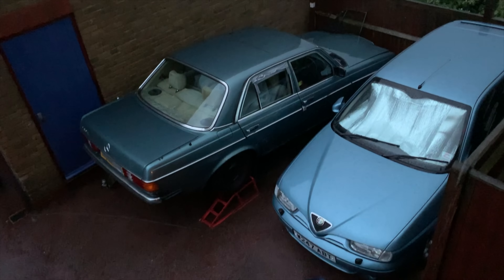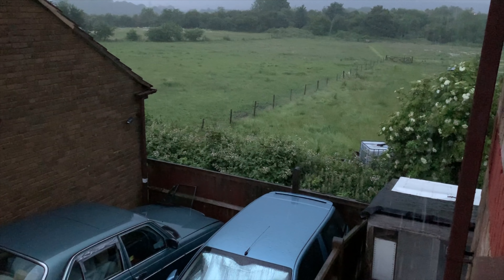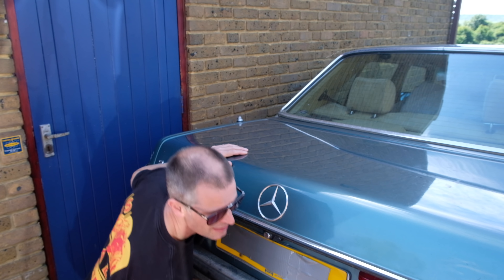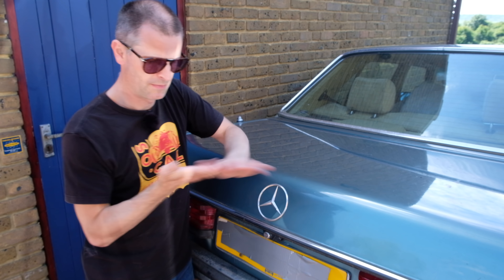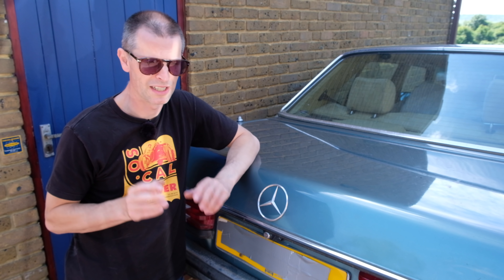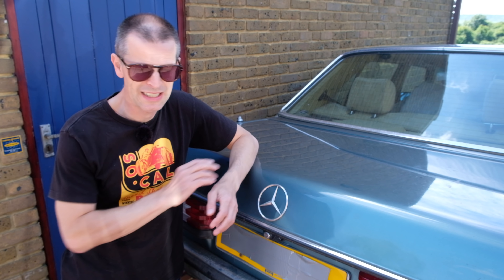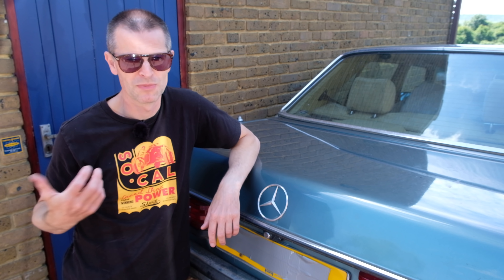I'm fed up with the car being on the ramps. I've finished doing all the pipe work underneath it for now — all the fuel pipes anyway. But one thing I do want to do while it's still up in the air is fix this hole in the spare wheel well, because that is not great. It's very possible this car might get trailered off to Trevor's at some point and then he will make it run and stick an MOT on it. So if I can weld up any holes in it and get everything else ready to go, then at least it's less for me to pay for when it's on his time.